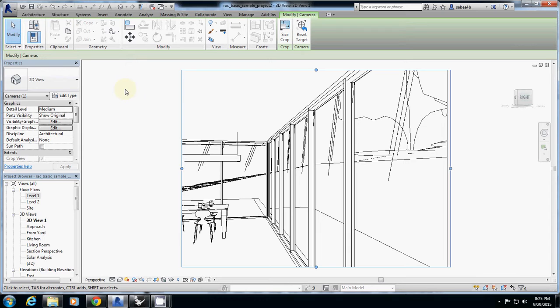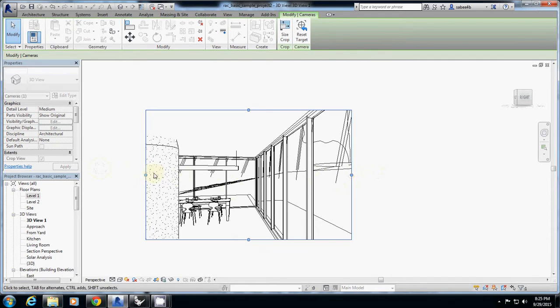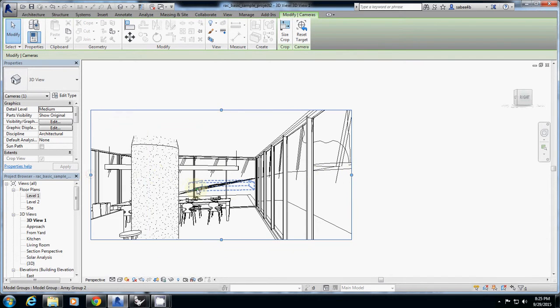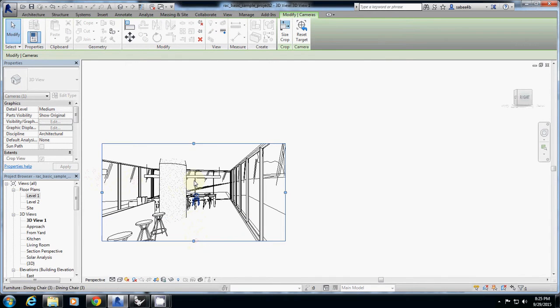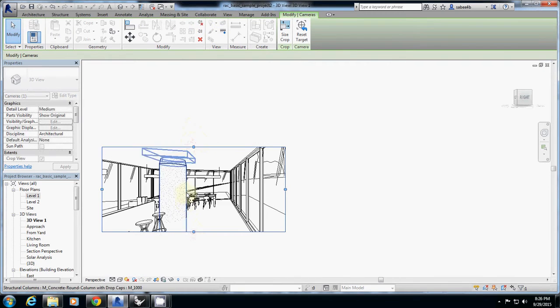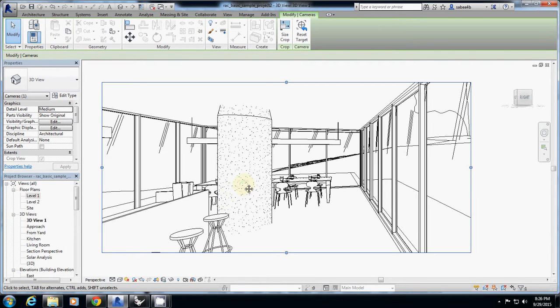If you want to show a wider angle, the way to do it is simply changing this viewport angle. As you see here, by clicking this one and dragging it to the right side, you can make it a wider lens. So this is one way of making your camera wider. Again, this is how to set a camera, and that's it.